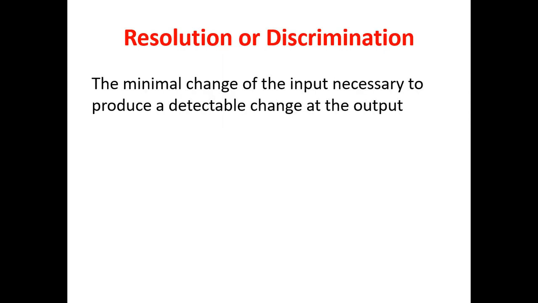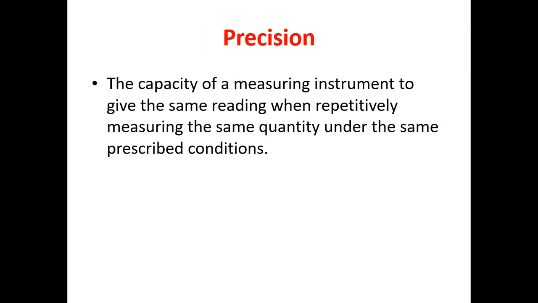Now, another important term is resolution, also called discrimination. It is the minimal change of the input necessary to produce a noticeable change at the output. The resolution is very similar to the sensitivity. The meaning is that our system should be capable of detecting a small change in the input. That is the capability of an instrument.